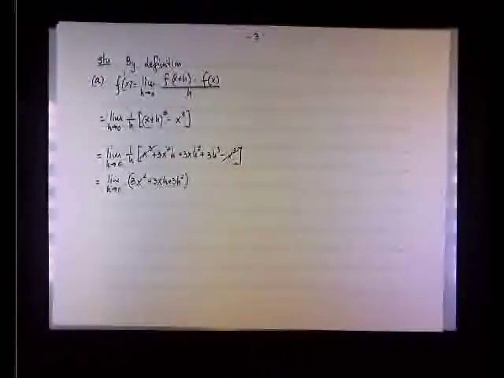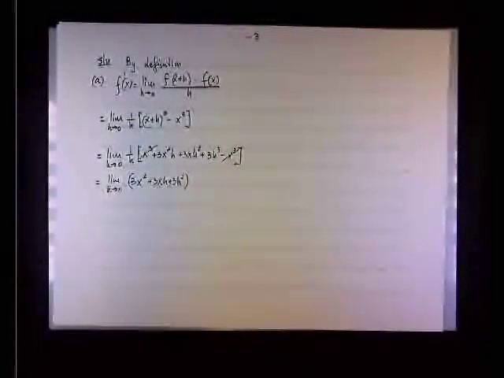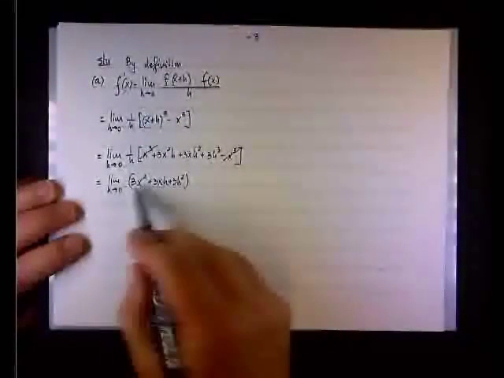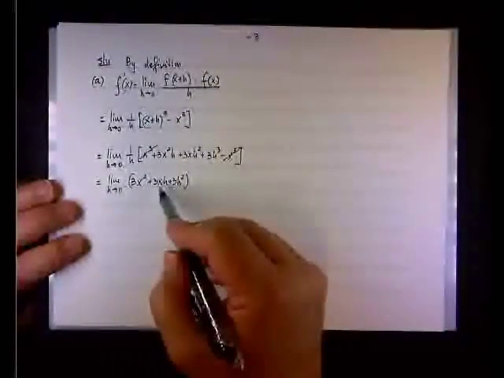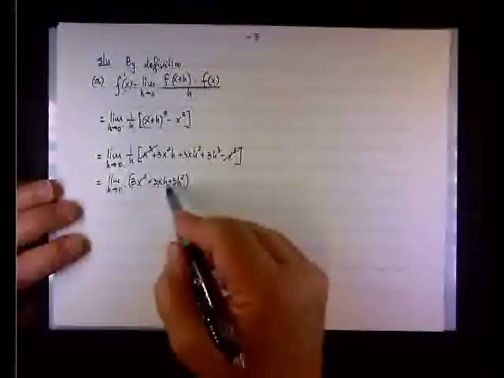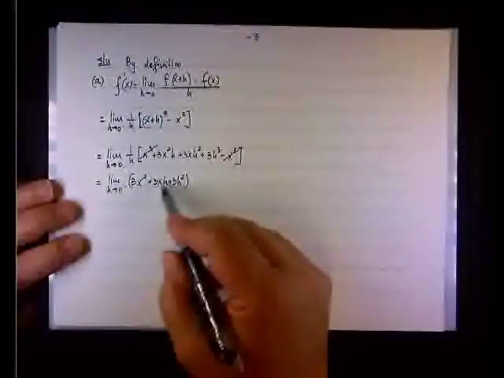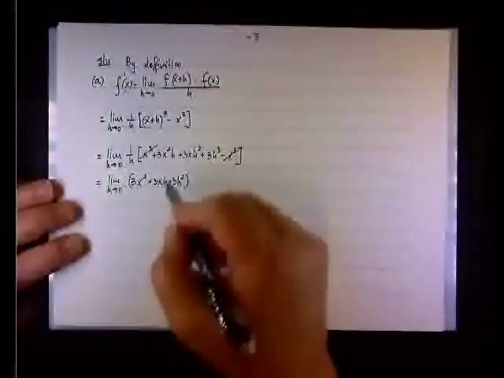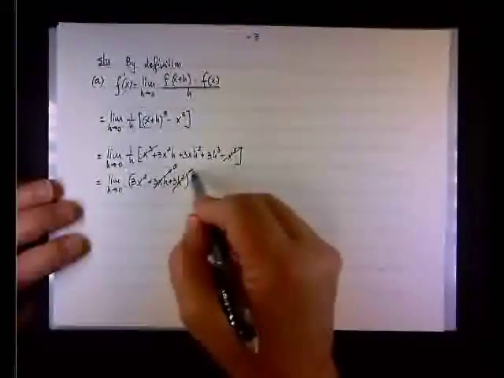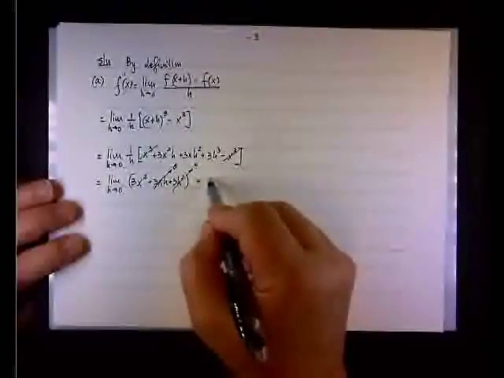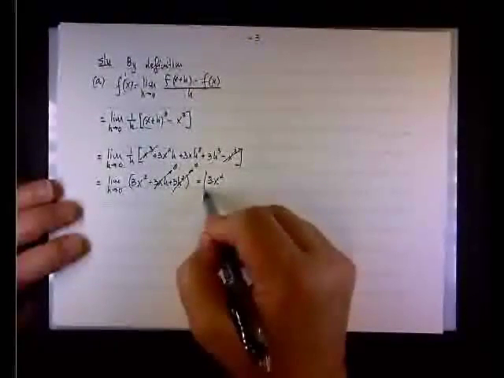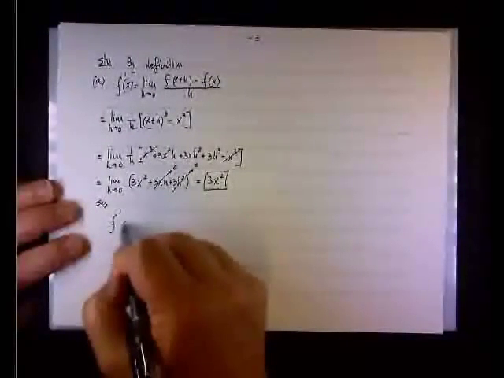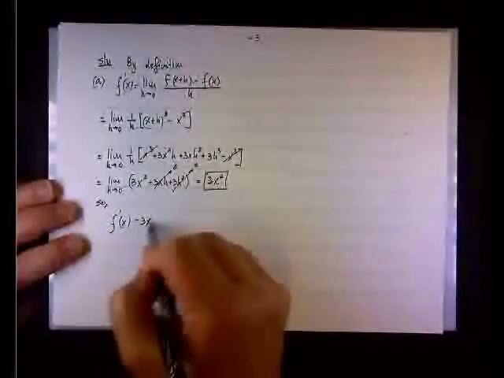Okay? And now we can either split it, use the sum property, or just do direct substitution. You can see that every time we have x, we have h, then the monomial will go to 0. For instance, 3x times 0, 3 times 0, and so on. So this will go to 0, this will go to 0, and the surviving term will be 3x squared. So f prime of x equals 3x squared.